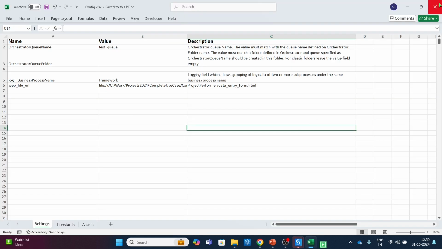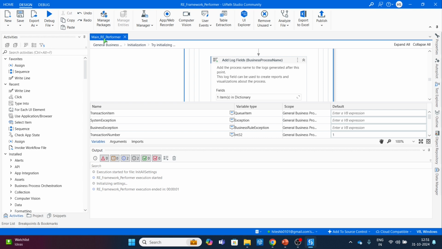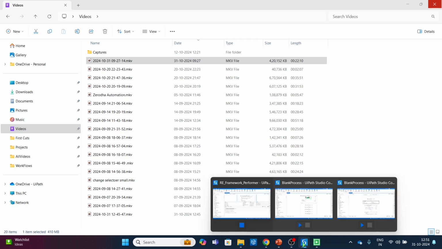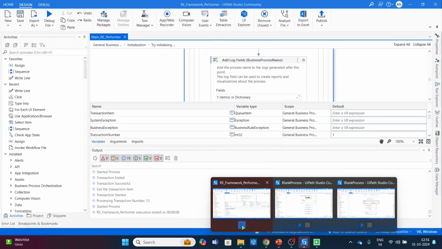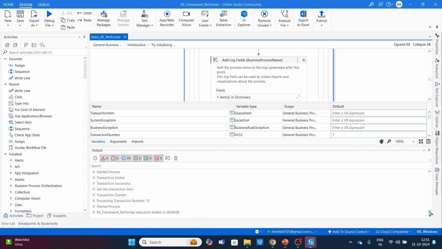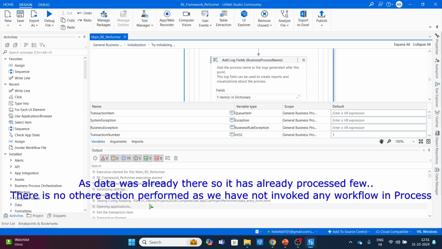We have to save and close this all the times. Okay, so the first thing is that it has read the data.